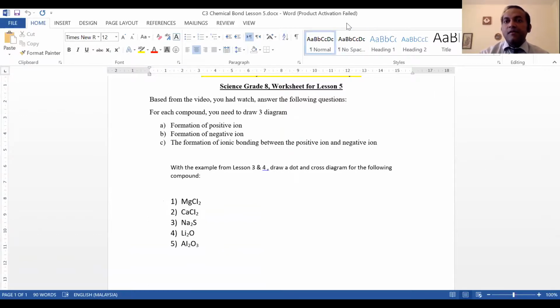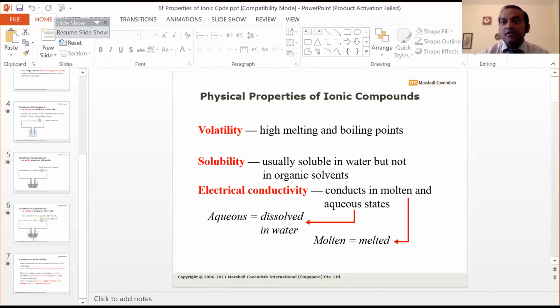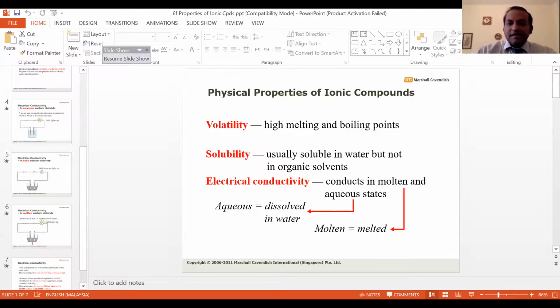Okay. Now, we may ask, what are the properties of this ionic compound? Is that different? So let us see, what are the differences between them? Or before that, anybody have any idea? Anybody like to share from our class? Susan, you like to share? Anna? Okay, you like to share? Clement, Joy? Okay, good. So you have some ideas, very good.